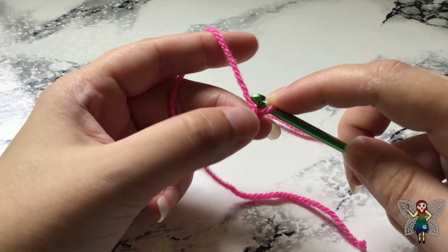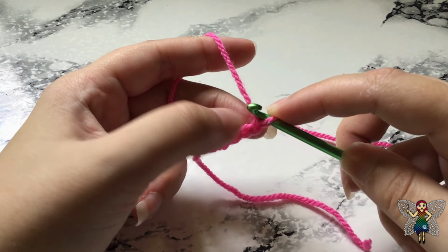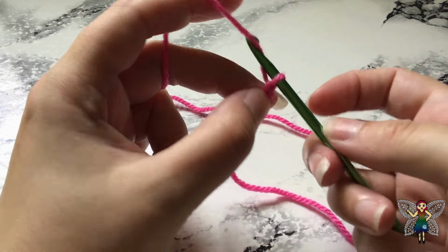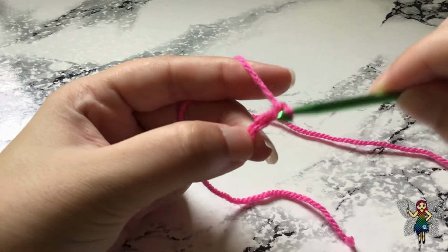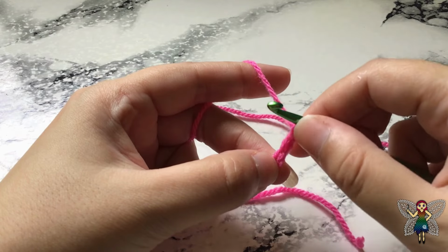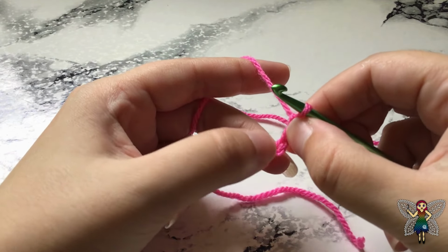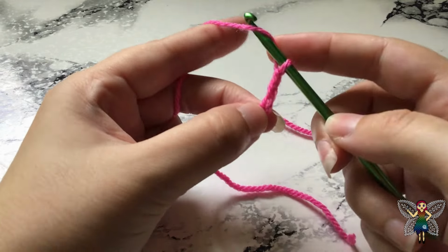And you want to do the first half double crochet in the last stitch you've done, which is this one, so keep an eye on where it is. You want to chain 2 just to get a bit of height, and then this is where we're going to do the half double crochet. That's why I told you to keep an eye on where it is. So you just chain 2, that's the 2 you just done, and then that's the last one you've done for the foundation.